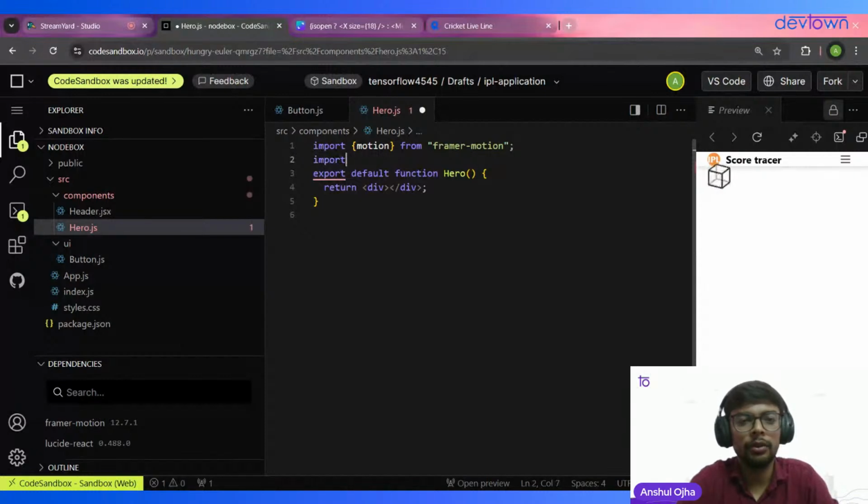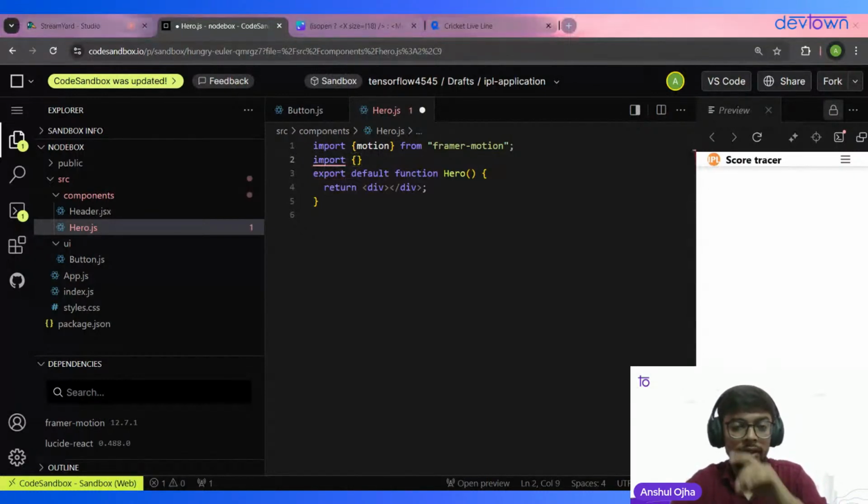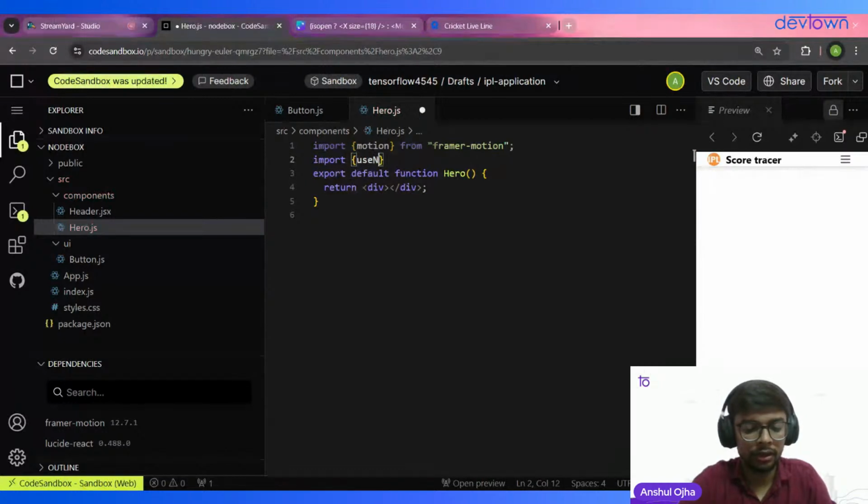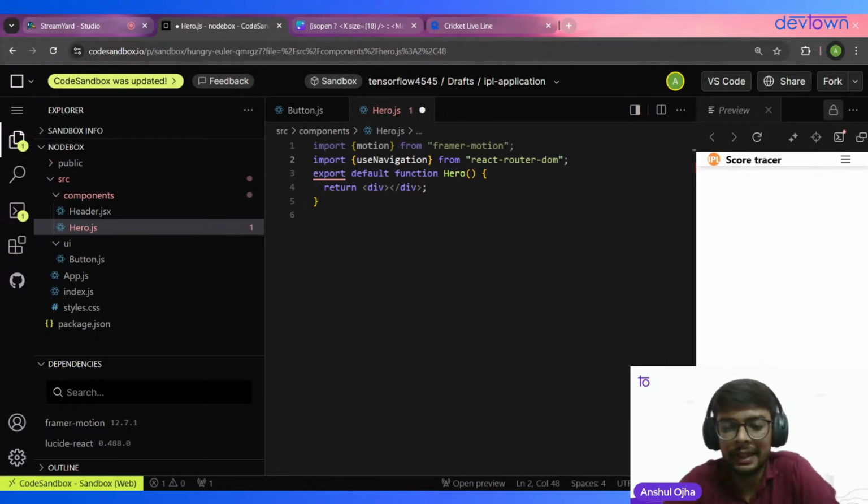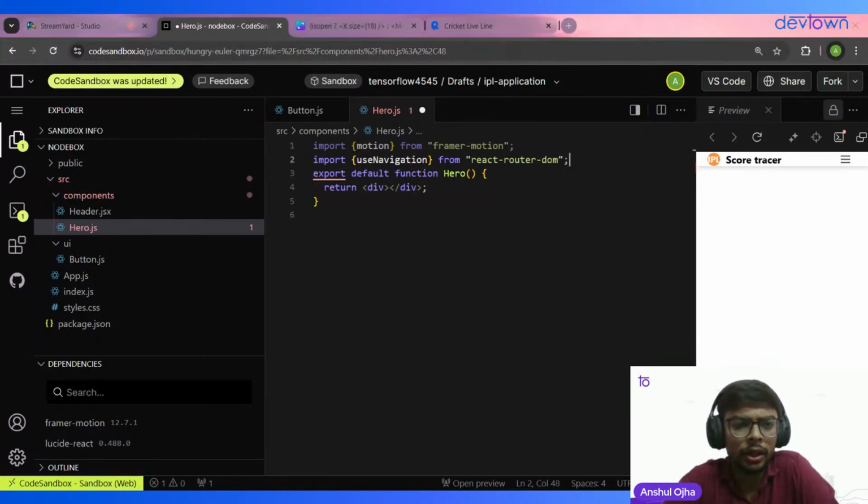We might need some more things to be imported, and that is useNavigate from react-router-dom, whatever you want to pronounce it as. So we imported two packages. One is motion from framer motion, and another one is useNavigate.